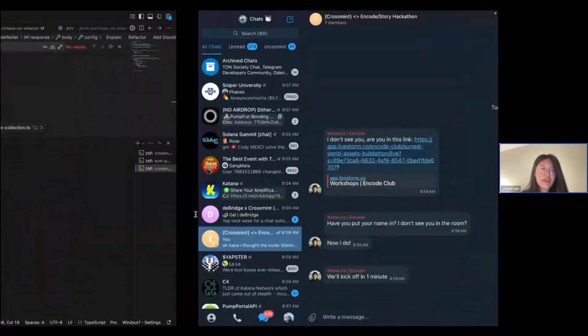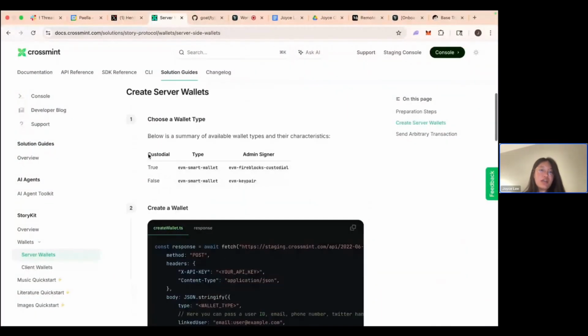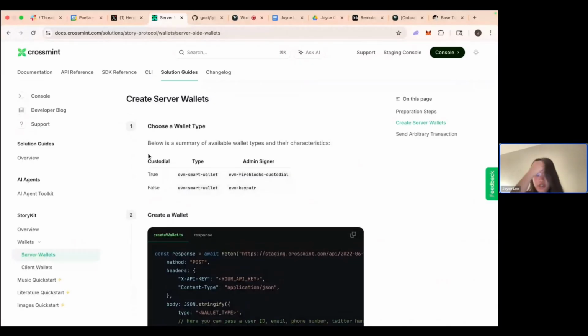Now, if you want to make sure that you're creating exactly the kind of smart wallet that you want to use, it's actually super simple in the sense that we have two kinds of EVM smart wallets. So first one, for the admin signer, meaning the other wallet that's supposed to sign, you can either leave it up to a Fireblocks address that we provide, or if you want, you can put in your own wallet address. For example, if I have a wallet on MetaMask that I want to use to sign, I just need to put in this key pair, or rather this private key.